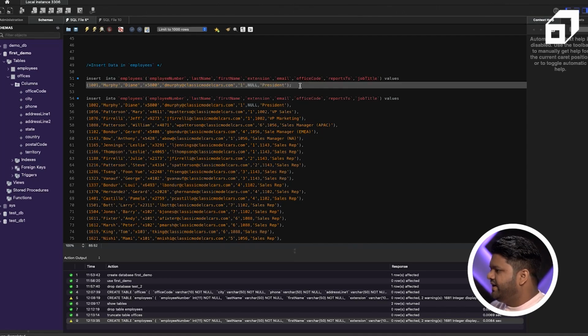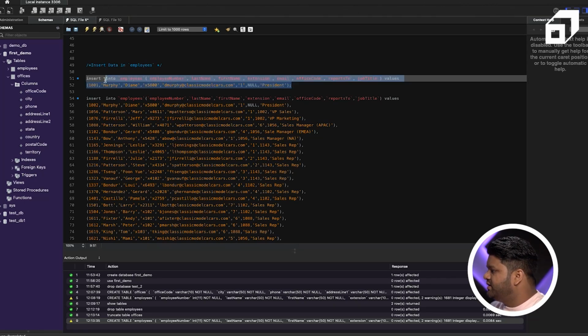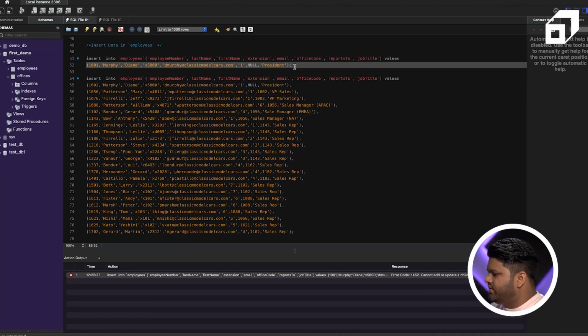Alright, if I execute this command, ideally it will insert this one record and we will evaluate whether it is inserted or not. So let me select it and run it. As you see, when I executed this insert command, it is throwing an exception that it cannot add or update a child row.